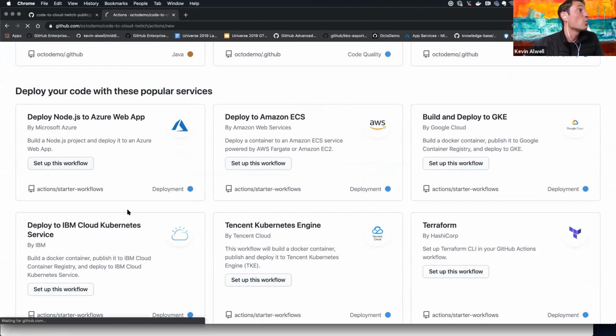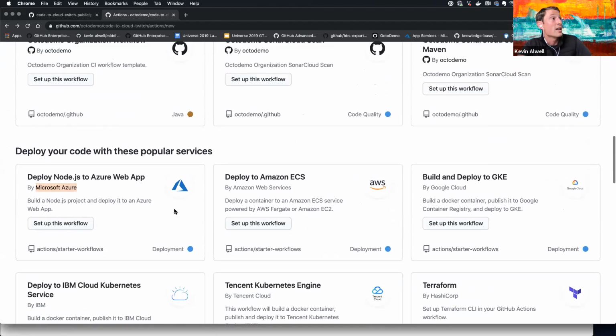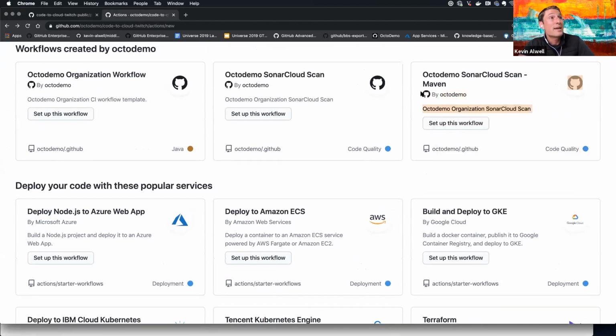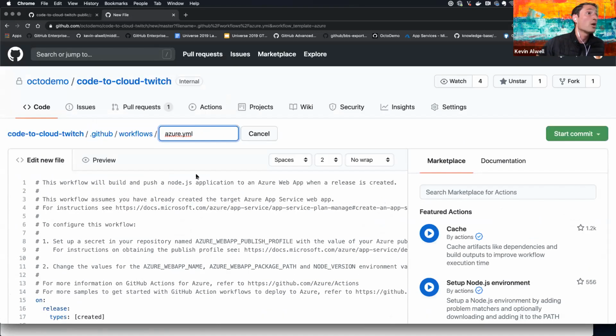But I'm going to go ahead and set up this workflow. Oh yeah, maybe one thing I should mention before I do that. What you'll notice is, again, who actually maintains these workflows? You can see this is by Microsoft Azure, so this is maintained by them. This is maintained by AWS, by GCP, and you have these maintained by your organization. And that's important because a lot of times folks ask us, how can I make sure that Joe Schmo doesn't integrate his workflow back into our organization? There are controls you can enforce from the top down, but also as a developer, most of us here, I see there's like 100 folks on the line, most of us are going to be responsible for that. So go ahead and set up that workflow.